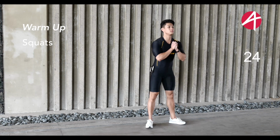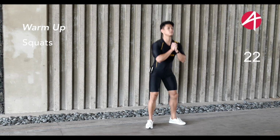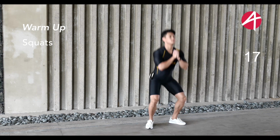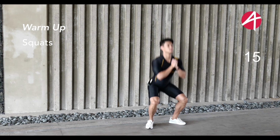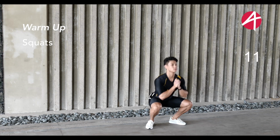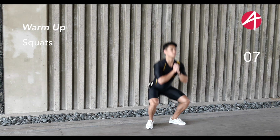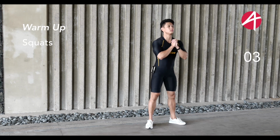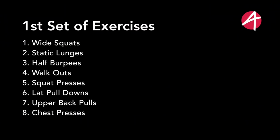Keep it going. Last 20 more seconds. Try to also not lean forward into your heels and definitely try not to lean too far onto your toes. And you have last 10 more seconds to go. Nicely done. In 5, 4, 3, 2, 1. Good job. Here is the list of your exercises.